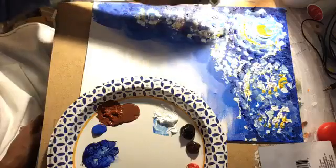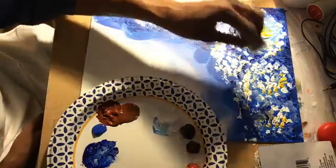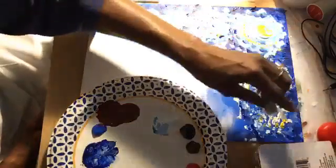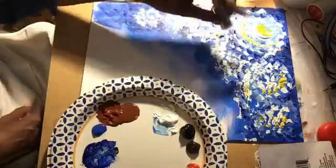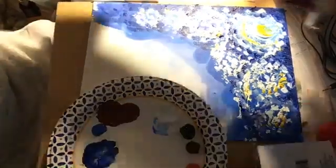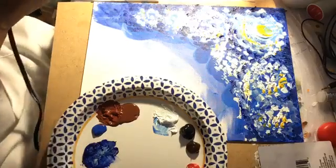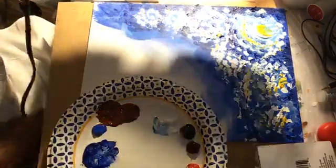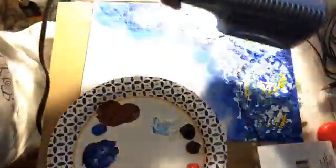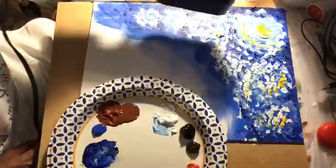Okay, can I get some glitter on there? And then I'll have something to fix this on here a little bit so it won't all come off. Okay, that's enough glitter. Oh, that's going to be so cool. Hopefully I don't blow all the glitter away. Oh, how funny is that? Okay, that's hot.